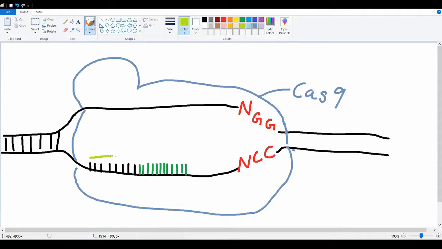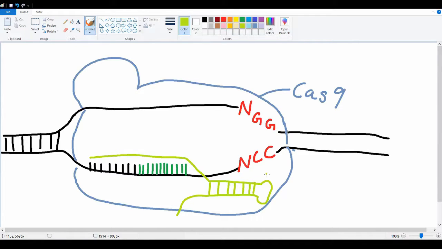Will be complementary to this target sequence that we have denoted as black and dark green nucleotides. So the guide RNA will bind to this sequence, and then another portion of this RNA, called the scaffold portion, is bound to the Cas9 enzyme, and in this way it carries the Cas9 over to the appropriate cut site.